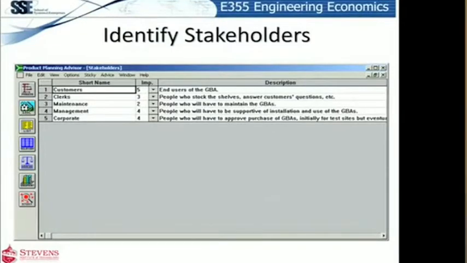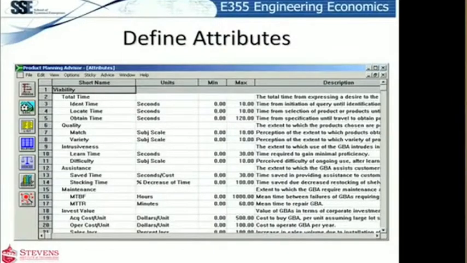The customers in this case are ranked the highest, but we can vary these things. For example, we often would rank the customers 5 and everybody 1 and see what the results look like, and then rank the customers 1 and corporate 5 and see what it looks like. And basically, as you expect, the customers want great features and functions for a very low price, and the corporate wants to give you as little as possible for a very high price. By looking at those 2 extremes, often we could creatively identify new alternatives that actually were between the 2 that were actually very successful.